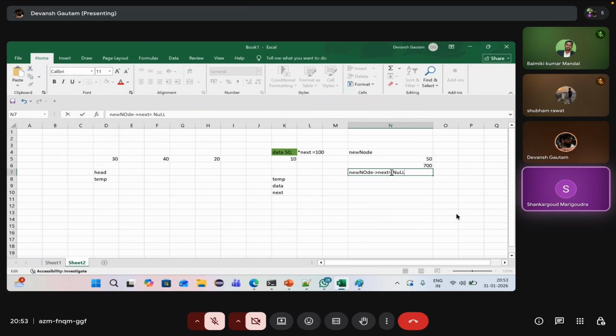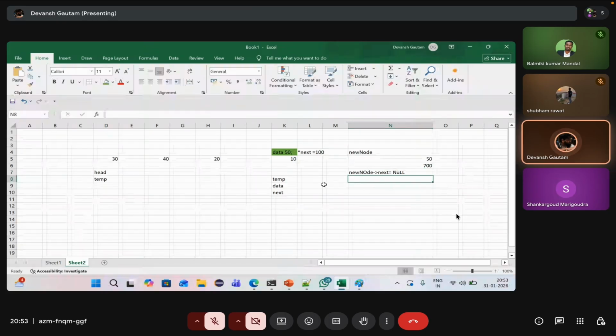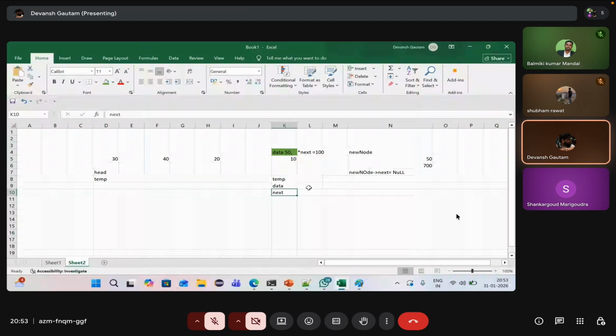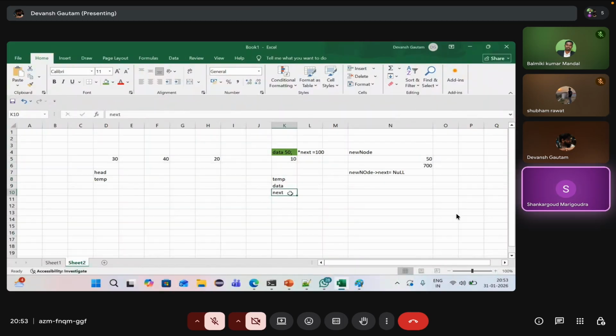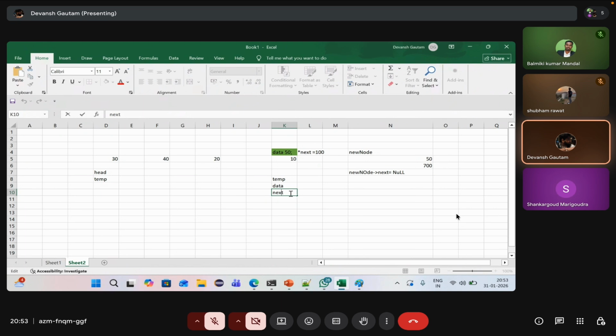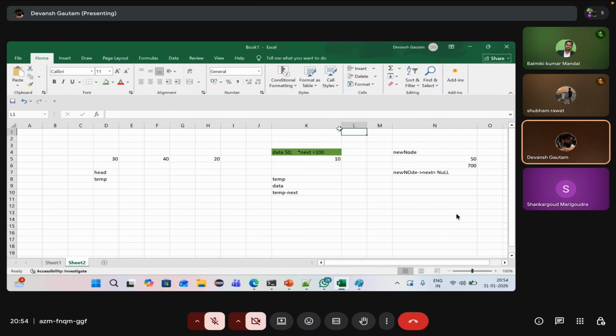Now the point is we need to connect this next to this one, like this. So we will have temp next. You have reached here, and you can go to temp next.